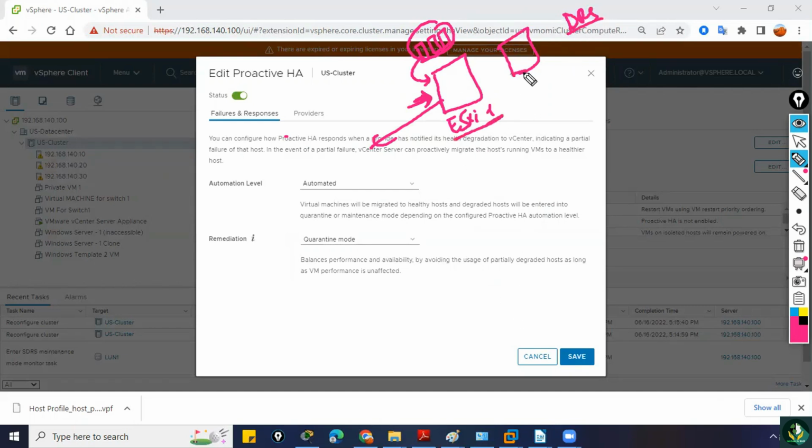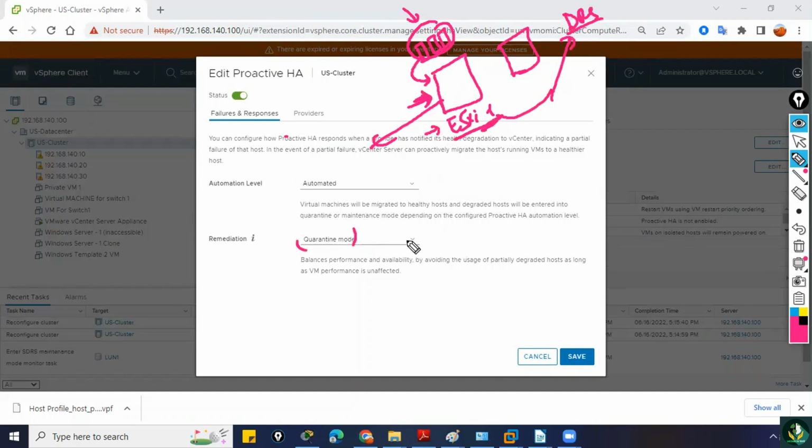Because DRS, what is the functionality of DRS? For balancing the host, it moves the virtual machines here and there. So if you select quarantine mode, proactive HA will tell the DRS do not move any virtual machines to ESXi1, but it will keep its own virtual machines and it will go into quarantine mode.